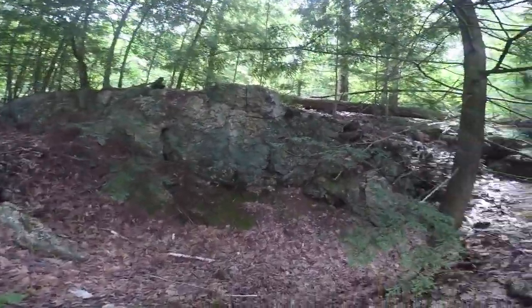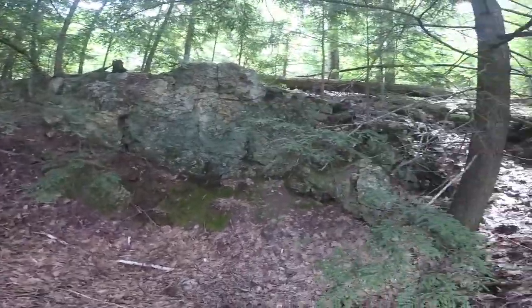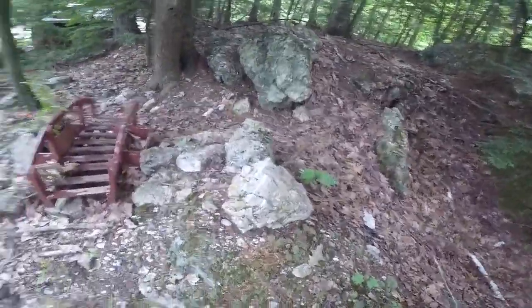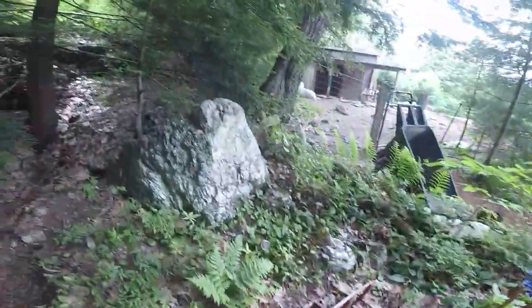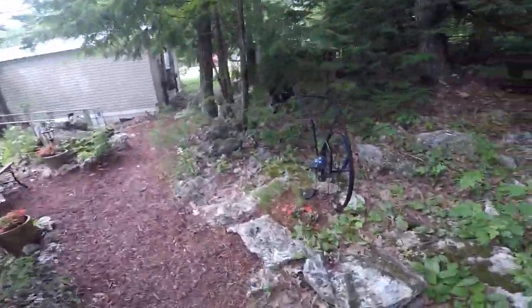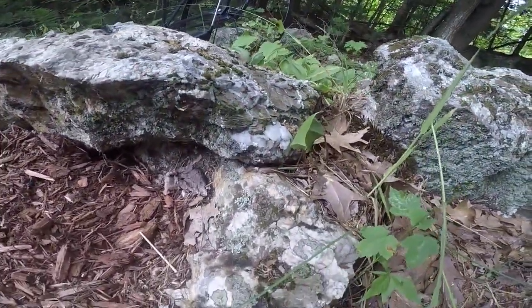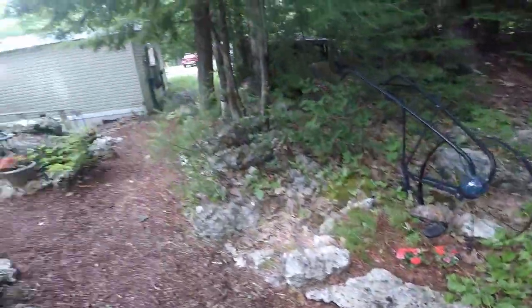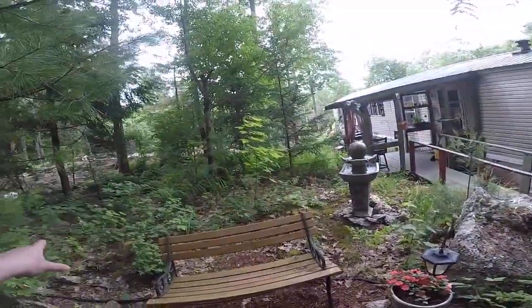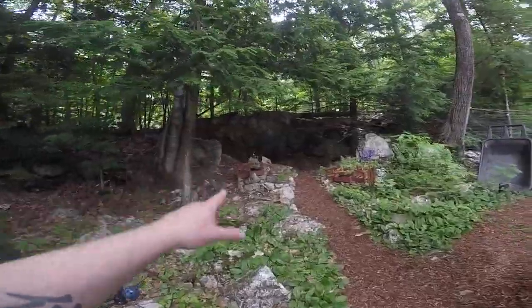So this used to be, we think, an old feldspar mine or something like that. So this was actually mined out by hand way back, and that's why when you start to look at the yard, that's why we have all these tailings or bits of stone, which in and of themselves are really cool. There's a lot of mica and quartz in here. Get some of those layers. This whole pile over here underneath the fountain, that's all just a pile of this discarded rock and bits from that mine.